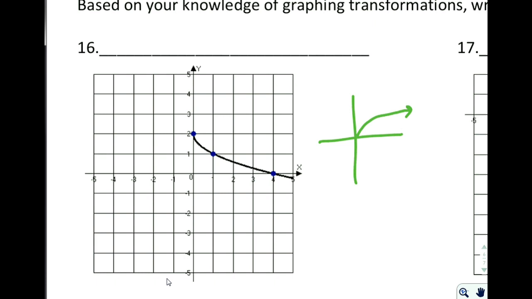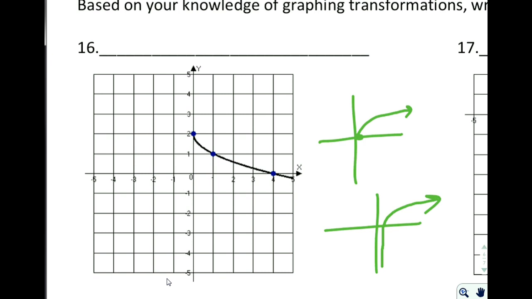Now, I know that the square root function and the log function both look kind of similar. They both slowly work their way up. One thing about the square root function is it's going to stop. The logarithmic function, on the other hand, is going to never stop, and it's going to be also a little bit steeper. If you notice the pattern of over 1, down 1, over 1, down 3, over 1, down 5, things like that, that's going to be quadratic. And if it stops, it's going to be quadratic, or, well, the square root function.